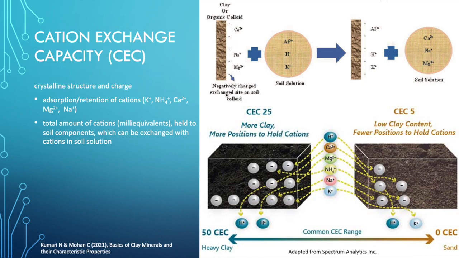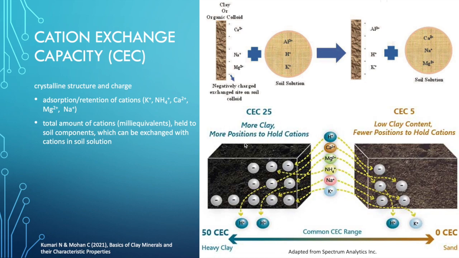And you can see here this negatively charged clay or organic colloid, which also has this capacity. So organic matter is very important if you don't have clay in soil, because it can serve a similar function. And you can have these positive cations attached. However, all of those positive cations can be exchanged with other positive cations and are interchangeable, so they can replace each other and will either be in the solution or be attached to the clay. And this basically drives soil nutrition, in the sense that this cation exchange capacity determines what plant available minerals are present in the soil solution at any given time.